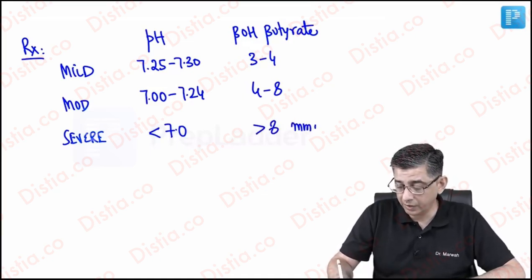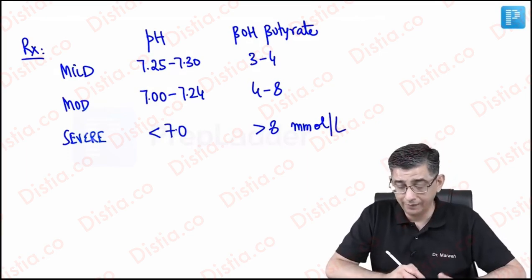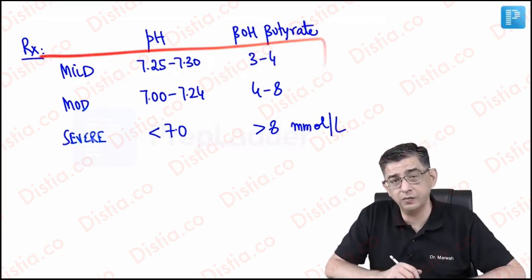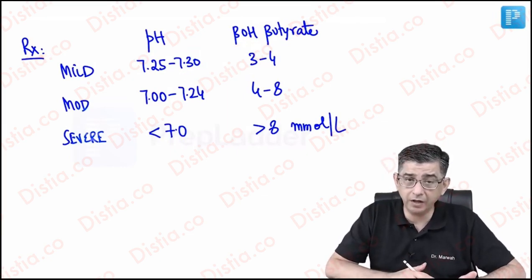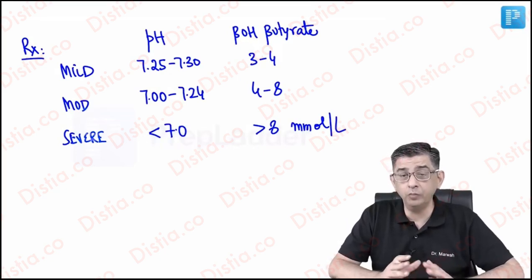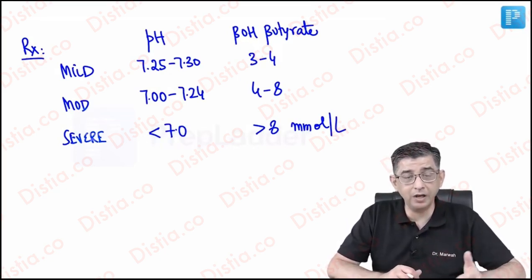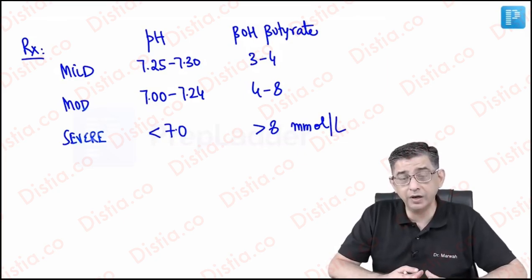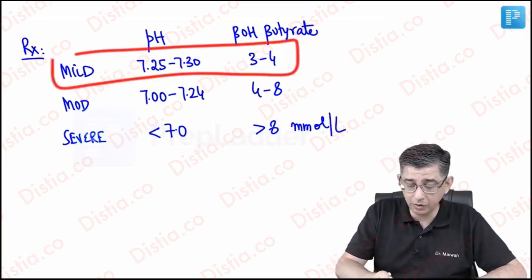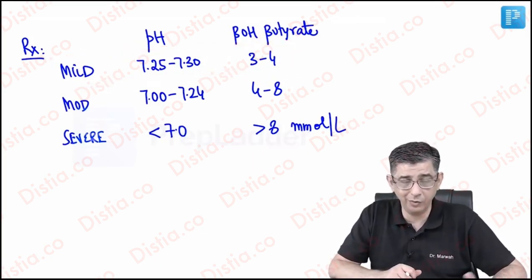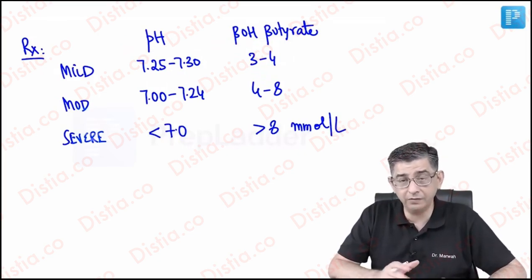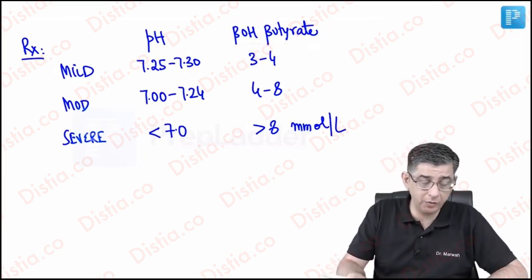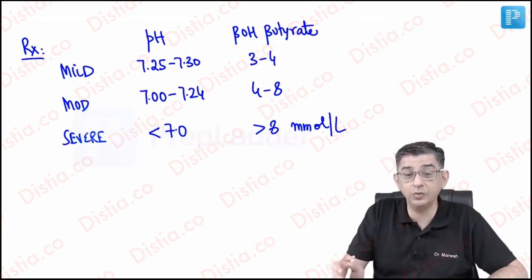Why am I mentioning this classification before you? Just to say that if you identify the disease in the initial part, then electrolyte imbalances will not be seen. Ketostix will anyway be negative. So there is a possibility that you might think that this person is not having ketoacidosis but is rather having some abdominal emergency. So it's always a good idea that in mild cases also, if you're suspecting a possibility of ketoacidosis in this diabetic who has not been compliant with his insulin, it's always a good idea to run beta hydroxybutyrate values. The plasma beta hydroxybutyrate values are the best, the easiest way for you to identify this.